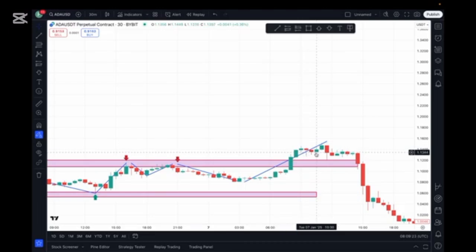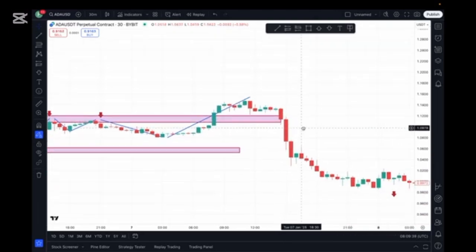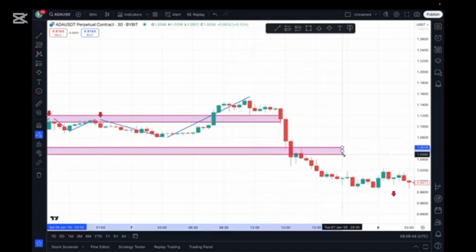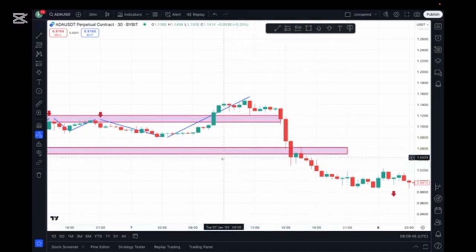But if you're someone who is looking to trade long term, or maybe you're a day trader who wants to trade for more hours, then this kind of trade will not be good for you, because once you enter the trade, you can see it didn't really go up, it came down at this point. But what happened after it came down? Now, if you look at this point right here, let me extend this. After it went up and then it came down to this key area here.